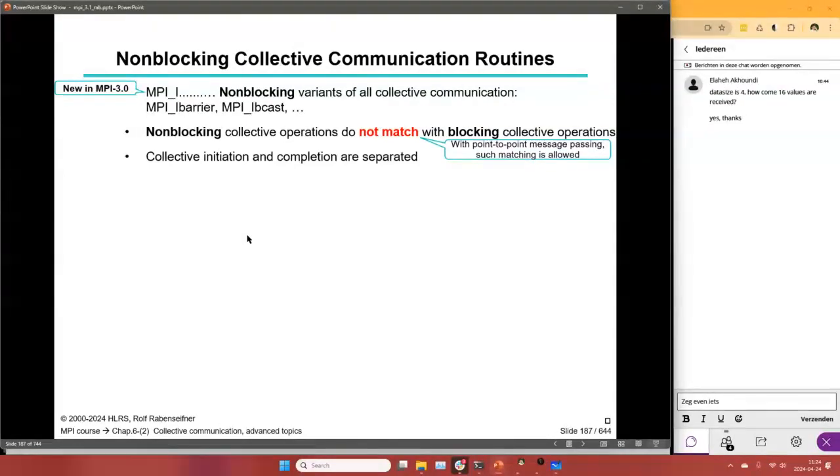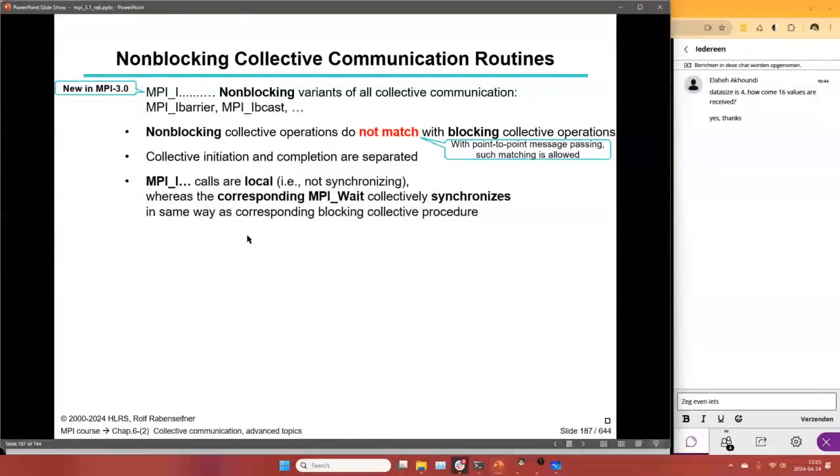So basically that means that the collective initiation and the completion are separate. So those calls are again local. They will not synchronize. And then, of course, the corresponding waits will sort of collectively synchronize things the same way that blocking collectives would do. Okay.